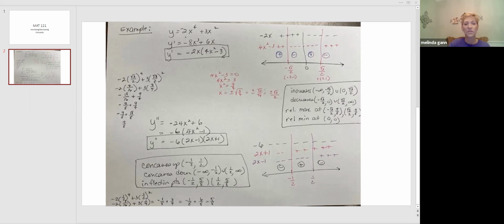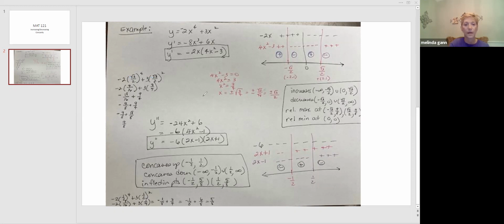Now, luckily, these powers I've got are even. The original was a 4 and a 2. So when I make them negative, aren't I going to have exactly the same answer? Because I'm still going to get a positive 3/4 and I'm still going to get a positive 9/16. So I got the same y values there. All right.